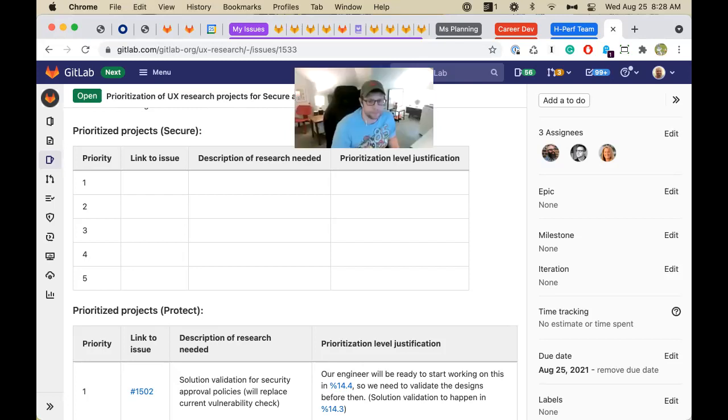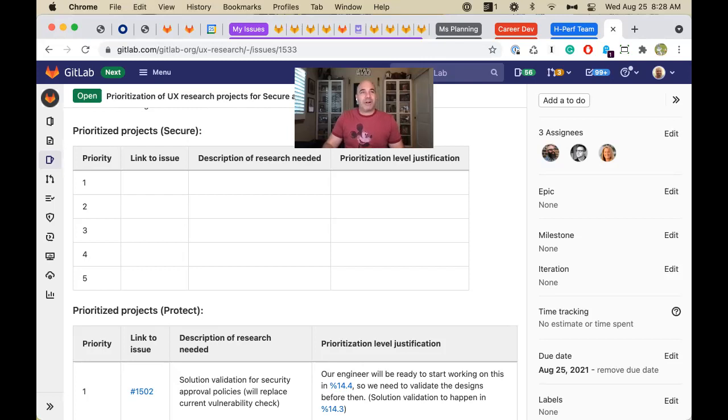Hopefully that'll be enough to allow Adam to keep our researcher as part of Scan Protect. That's my biggest concern, because if he keeps thinking that we don't need him, then he'll go somewhere else. We'll still have people to ask questions for. Okay, I don't think that'll go away, but it just means we won't have a dedicated researcher for higher strategy oriented stuff. I haven't heard Adam say that, but I know because we already have limited resources. If I was him, that's what I would do. I would move the researcher somewhere else where he's needed.